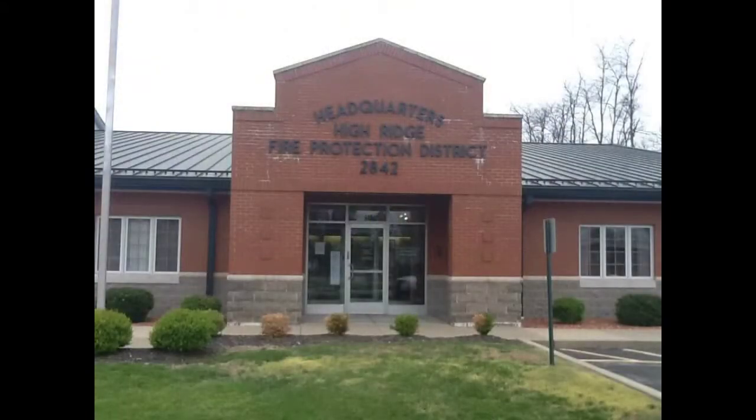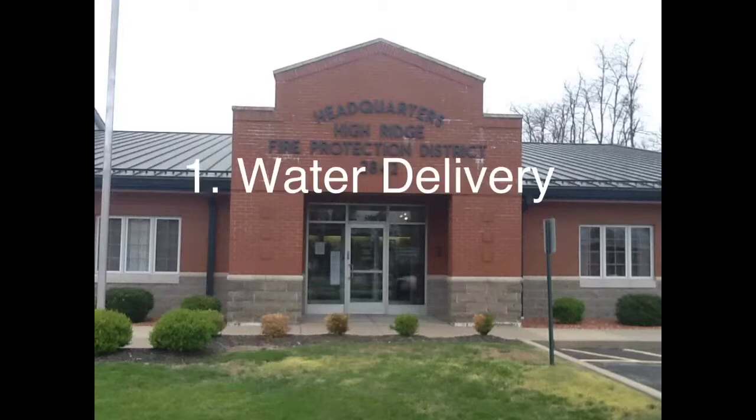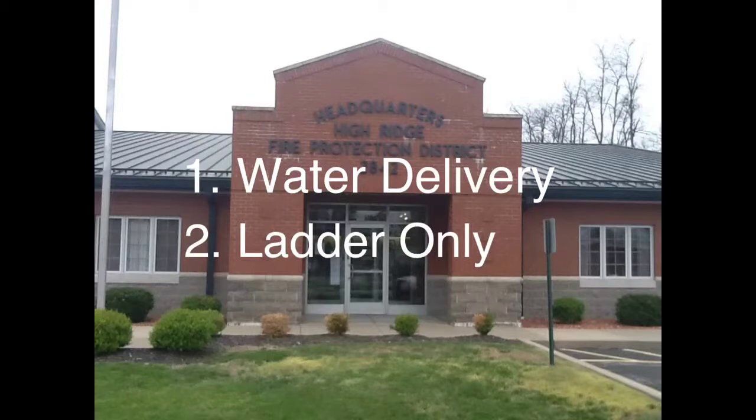Now that you've had a chance to review section 1-2, you notice there are 3 rated capacities to remember: water delivery, ladder only, and tip supported. Water delivery is flowing 1,000 gallons a minute, fully extended. Ladder only is with the tip unsupported, fully extended, and not flowing water. Tip supported is at any angle above horizontal. This is highlighted in red to point out the potential danger with this option because of possible damage to a building.